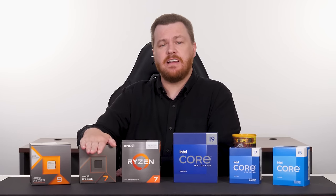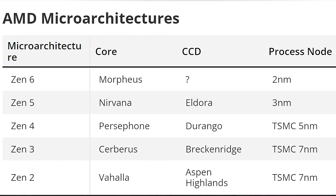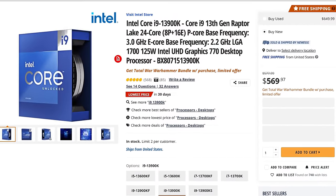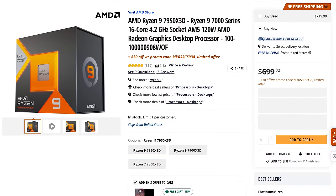My thought process with the 7700X is it's a placeholder until Zen 5 comes out. Wait until the best chip for AM5 comes out — maybe that's Zen 5, probably Zen 6, probably three years from now in 2026. At that point, go ahead and buy the best chip on the platform if you want to keep it for a while, in which case if you go AM5, it's going to last you a long time. Whereas you'll have to completely replace the platform over on Intel. On the other hand, you could always just buy an i9-13900K and get 24 cores, 32 threads today, and just not care for the next five or six years — that is truly an impressive CPU.